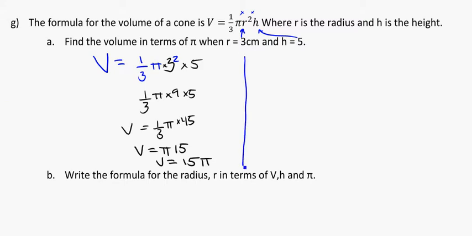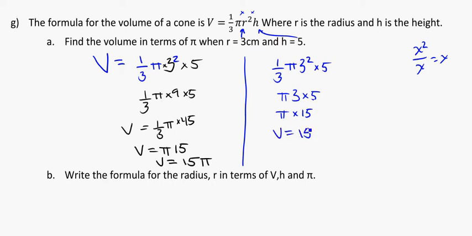But looking at this exact same problem again for a second, go back to what I had: 1/3 pi 3 squared times 5. Right here at this step, or even in the next step, instead of multiplying it out to get 45, I could think about simplifying it here. Little shortcut for you: x squared over x simplifies to x. So 3 squared over 3 will also simplify to just 3 times 5. The 3 on the bottom cancels one of the 3s on top. So now we've got, sorry, not a fraction, we have pi times 15. And again, writing it with the number in front, 15 pi. And that's what they mean by leave it in terms of pi.